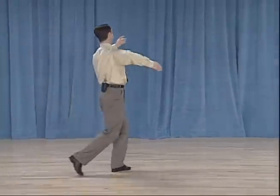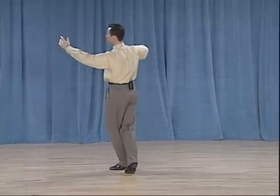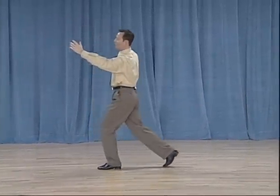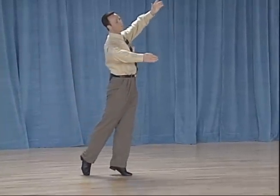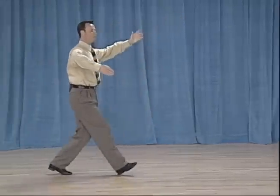Forward left, side right, left foot crosses in front of right foot. Back right, back left, swiveling to a sideward position, rising up. Back right, back left, side right. Forward left, forward right, outside partner. Forward left, forward right, outside partner.